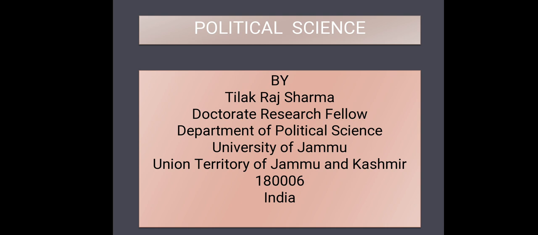When we were talking about both the modern and the traditional meaning of the subject, one thing which came out is that the topic of state, the subject of state, became significant and very important in the subject of political science, and it occupies the central position. So our today's topic is the meaning and elements of the state.